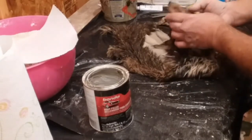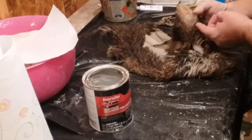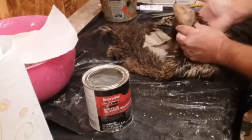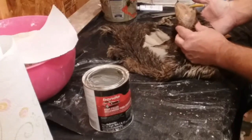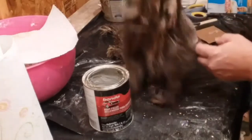But here's what I got. Straight across, right through here. There's where I cut. This is what I got right here. That's perfect. I like that. I'm leaving a little canal on, but hey, it's going to look good.